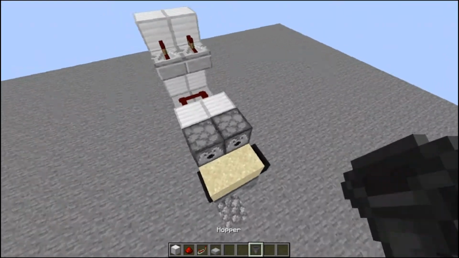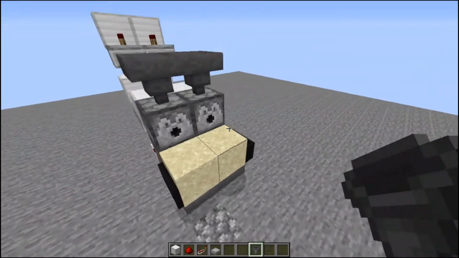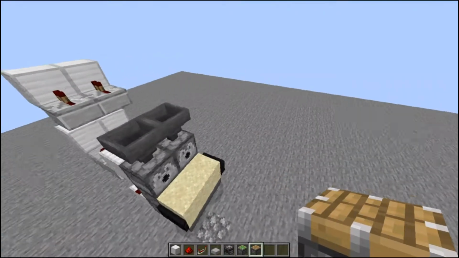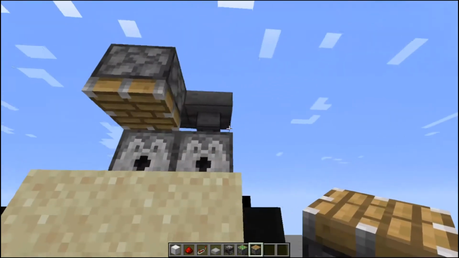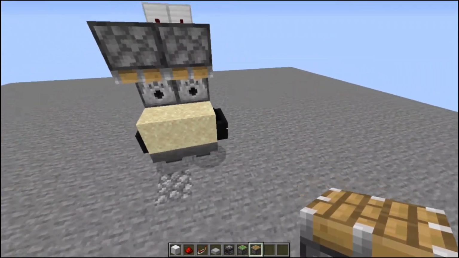Okay, let's go ahead. So we're going to need hoppers on top of these two dispensers, just like that. Going to pull that out. All right, so now we're going to need a lot of observers and sticky pistons and stuff like that. So we're going to take our regular pistons. We're actually going to put them facing downwards right on these hoppers, just like that.